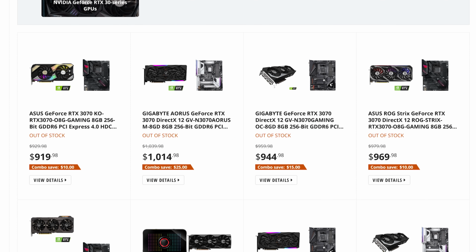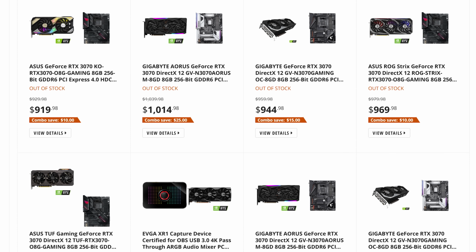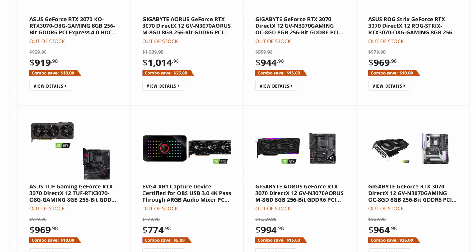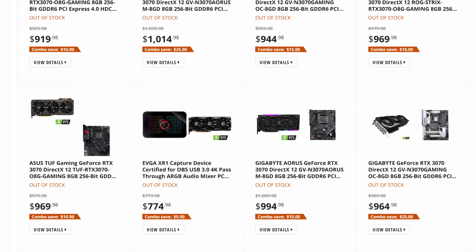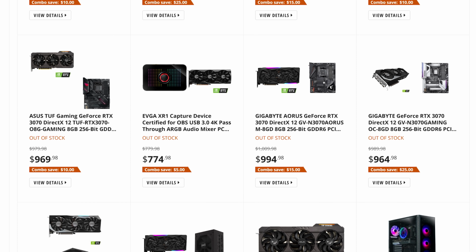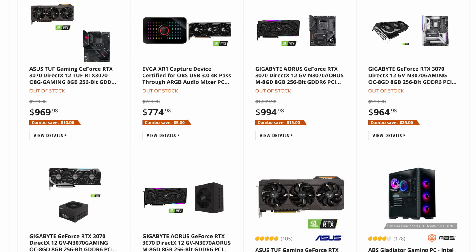If they can't then sell those motherboards, this puts a burden on the retailers and may lead them to increase the GPU price to offset the losses they're being forced to take in accepting other components as part of the bundle deal. This is also why you see many deals at retailers where you can buy a graphics card bundled with some other component like a motherboard, storage, power supply, or cooler. It's because retailers have to buy those components in order to actually get the graphics card, as a cheeky way for the distributors to palm off unwanted stock to retailers and cash in, putting the burden on the retailers. This issue alone is the source of immense frustration from every retailer we've spoken to.